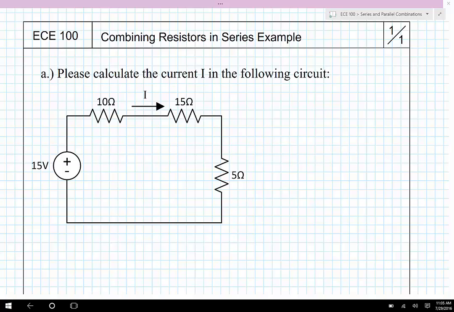So now that you've begun to understand how to recognize resistors in series, we're going to see how we can combine them. I've given you a much simpler circuit here where it's pretty apparent that the 10 ohm is in series with the 15 ohm, and that the 15 ohm is in series with the 5 ohm, and therefore all three of those resistors are in series with one another.